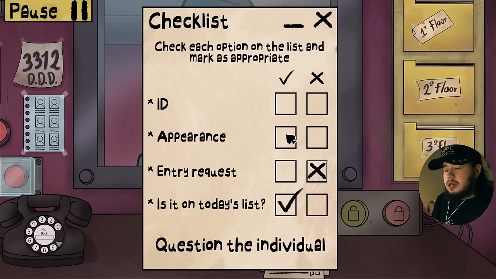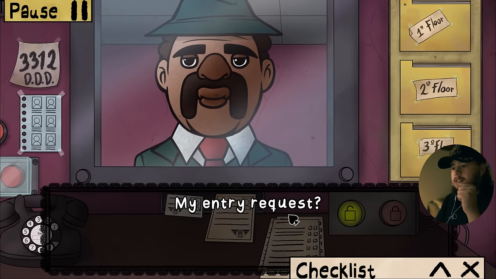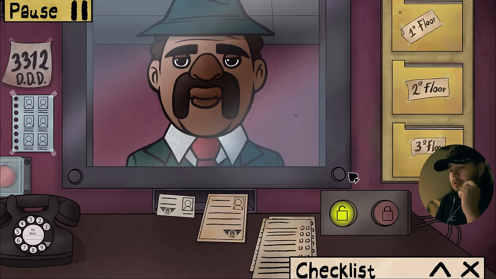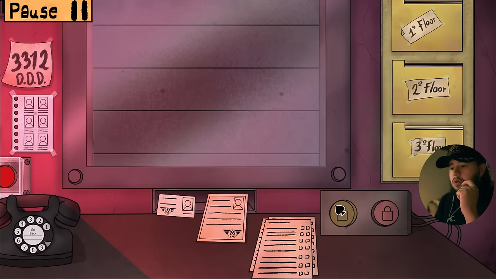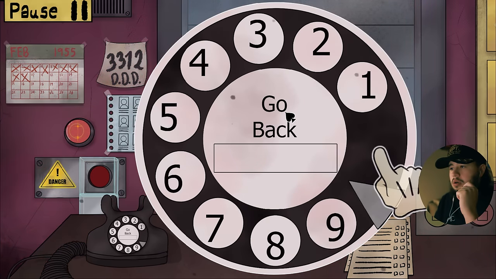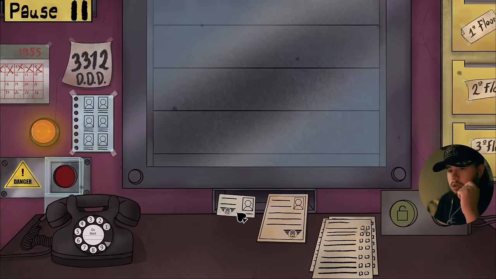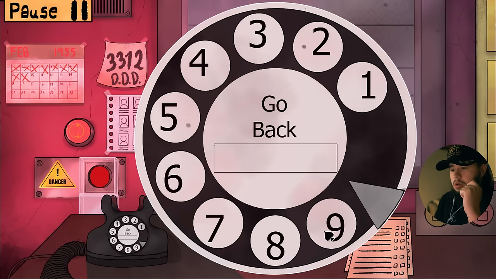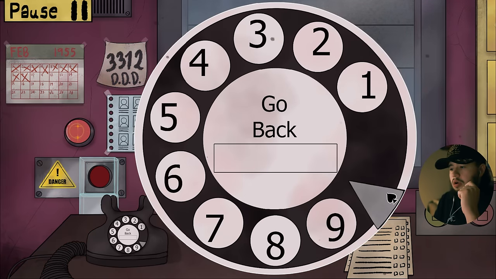Yes. Yes, yes. My entry request? I think everything is fine with my entry request. Okay, well. Go ahead, call the cops. Who we calling? Wait, who we calling? It didn't give me a number to call. Wait. How do you call? I need to call somebody, y'all.